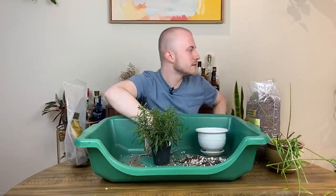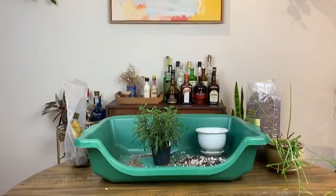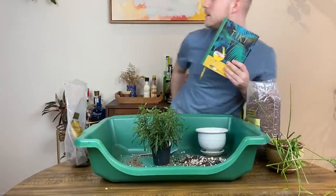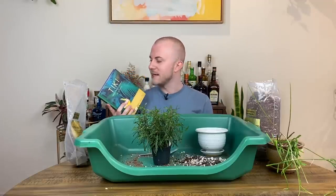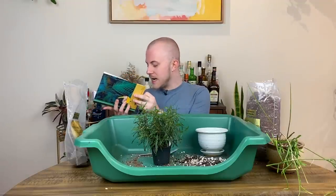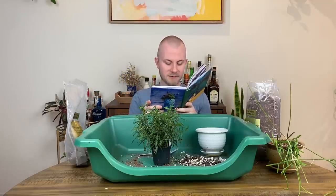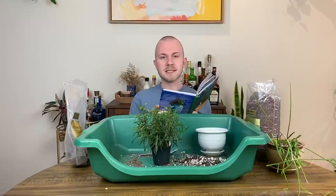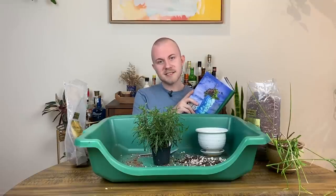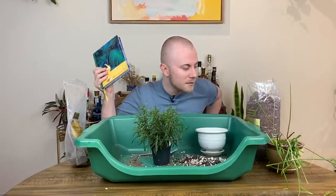The most recent book I got I'd like to shout out because it's freaking amazing — it's a tiki cocktail book by Shannon Mustapher. I've been reading it like a novel. It's very high class — some cocktails are a little beyond my palate. I made one last night and I rate each one out of 10 with a little note. This one I gave 3 out of 10: 'Fun idea, but it tastes like an olive.' There was no olive in it — it had Campari, papaya syrup I made, fresh-squeezed carrot juice, and fresh lime juice.